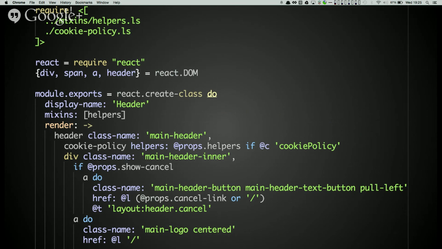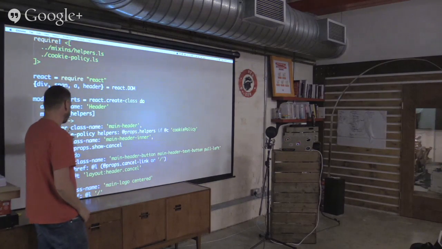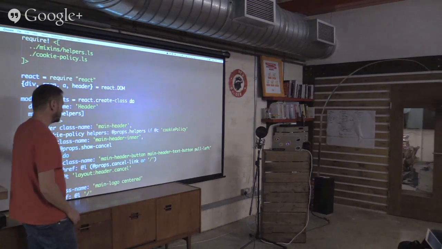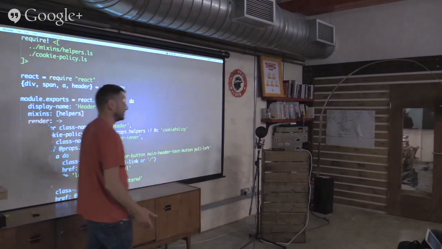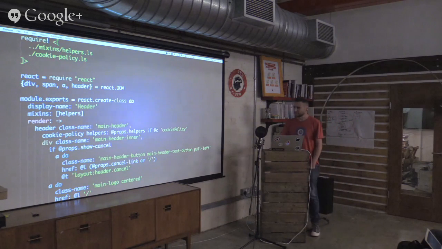And you can see that that div there has got this anchor for short. So this if says if that's true, then add this as a child, and that gets added. So that's how it is. But you can see how easy it is to use, because this is the data that's passing from the parent, and if we should show a cancel link, then we show the cancel link. It's really easy to think about it.